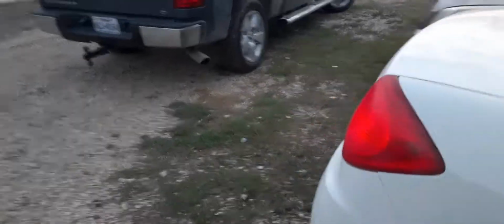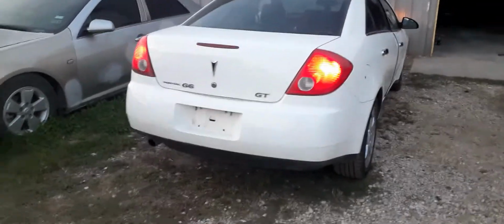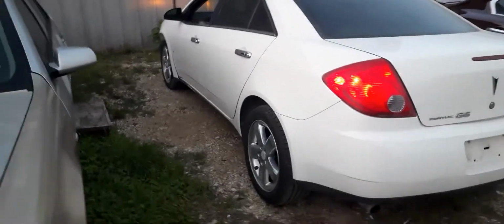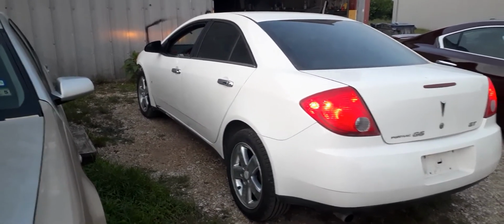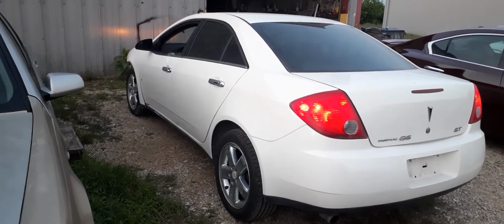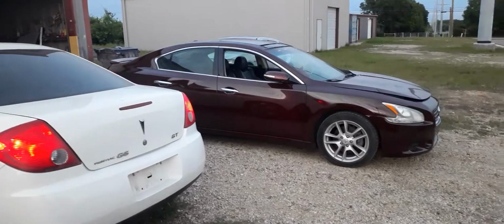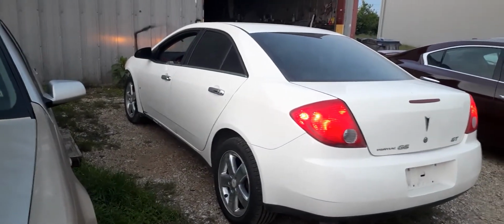And I'm gonna tell y'all right here, look at that how she look. She's solid, looking pretty, good new tires on it and everything. This right here, what you looking at, this is what I call a $300 nightmare. I don't really like to buy stuff like this. It's too much work. It was more work than this, and this car paying way more than this one right here. This was a $300 nightmare.